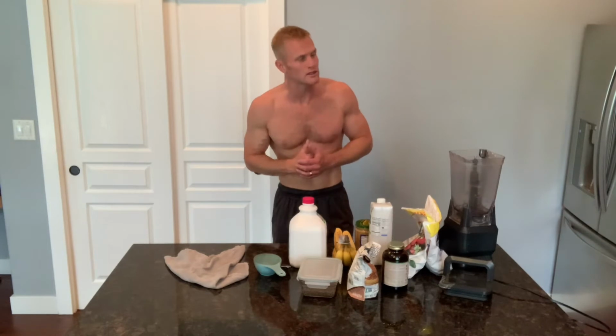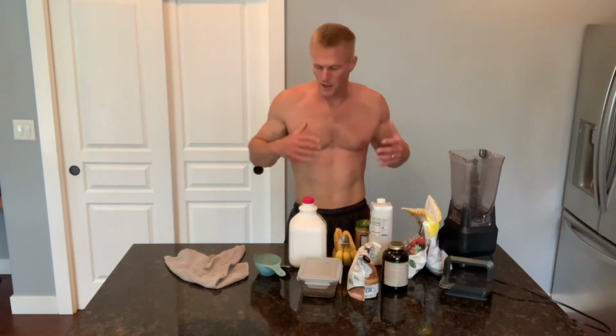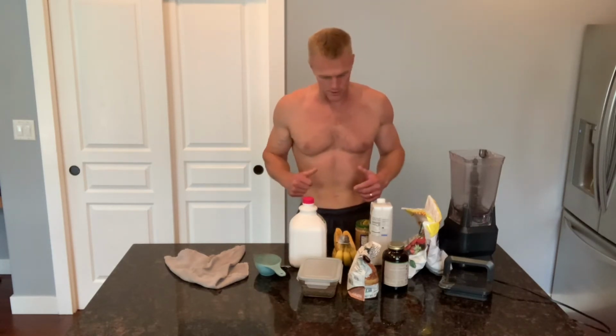And right now it's about 1 p.m. and this is gonna be my first meal today. I did about a 4-mile run. Yesterday I did strength training, tomorrow I'll do strength training, so I'm kind of switching up between strength training and running. But now I'm ready to eat. Throughout the morning I just had water, about 2 liters, and I'm going to get going here with this smoothie.